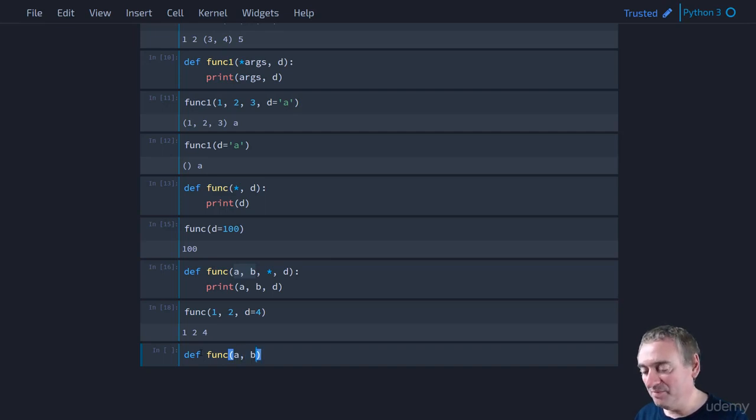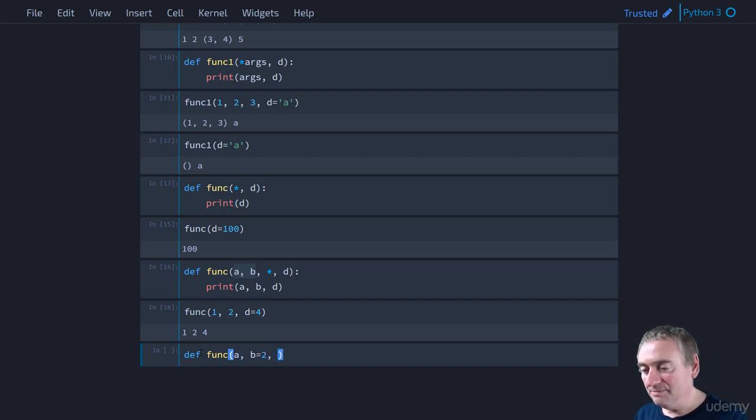Then we're going to specify B, but we will give it a default of 2. So in this case, if we were to leave it at that and call this function, we could specify just A. We would only need 1 positional argument to call the function.